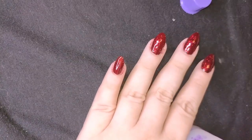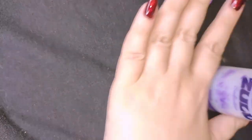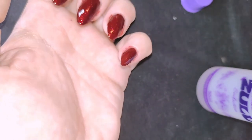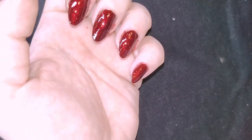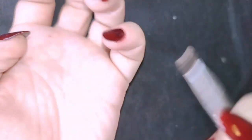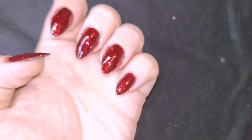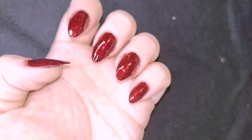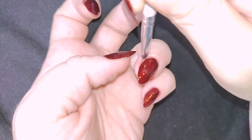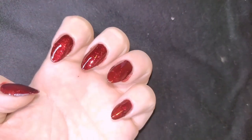The cleanup with the precision brush and acetone can be done afterwards. By this point the red polish was already very dry, but since I'd gone in with the stick first the cleanup was pretty easy to do. A lot of people don't like these translucent red polishes because they stain a lot, but that was not my experience with this one — it was pretty easy and didn't stain my fingers or anything.